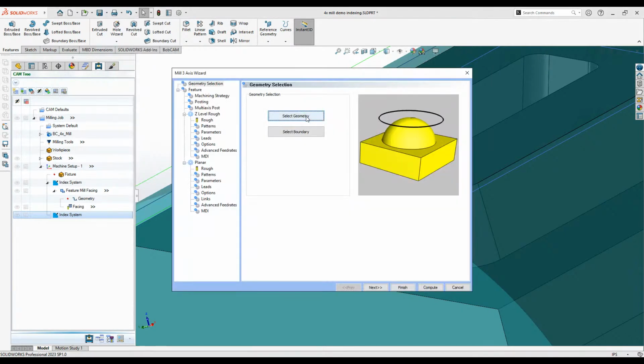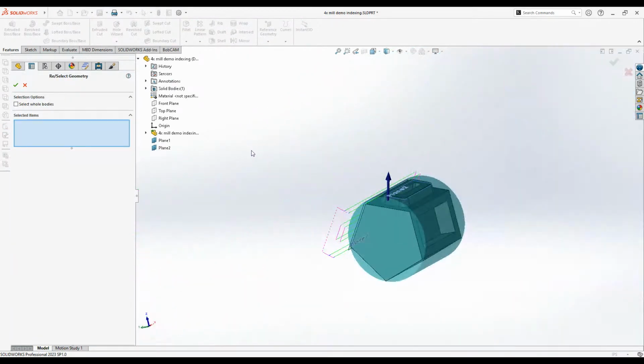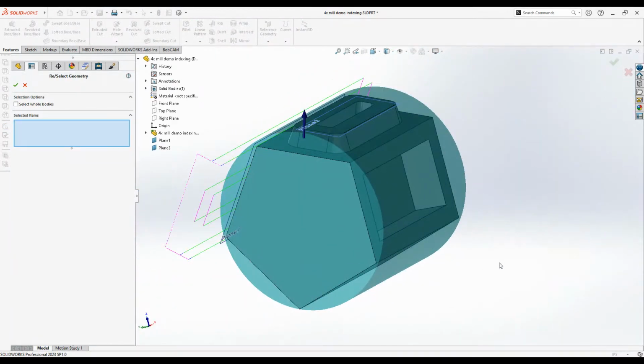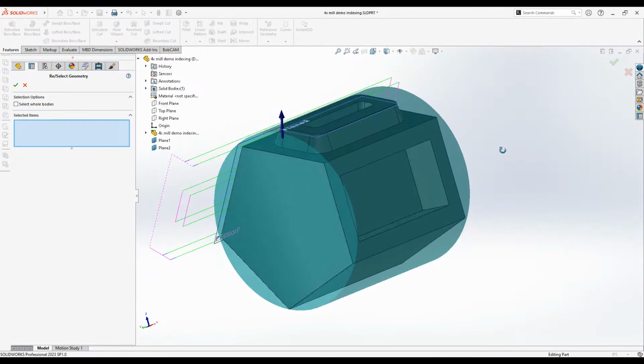Select our geometry. As we explained in the Mill 3-axis Standard and the Mill 3-axis Pro V10 BobCAM for SolidWorks webinars the last 2 weeks, we were explaining the geometry selection and boundary selection to contain our toolpath in a certain area.